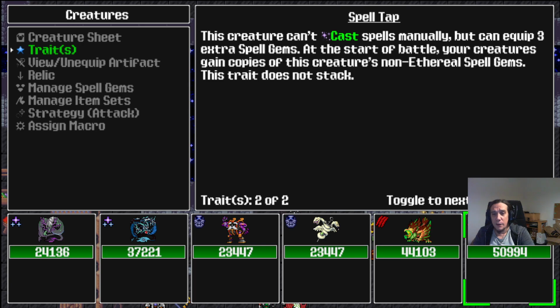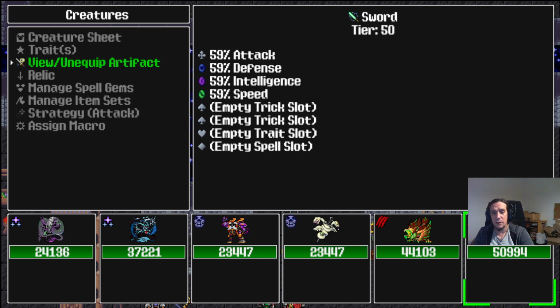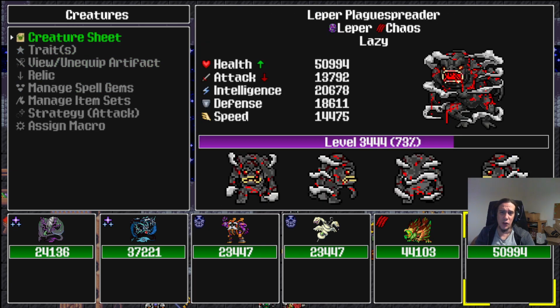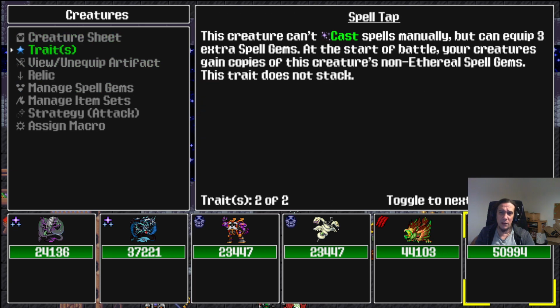This creature can't cast spells manually, but can equip 3 extra spell gems. It's the generosity one. I don't know. Do I really need that as a fuse? I think here I can change up something as well. I think this ain't really necessary. I mean, it's nice, sure thing, but I don't think it's that vital. Okay, so we got plenty of room to build with. Nice.